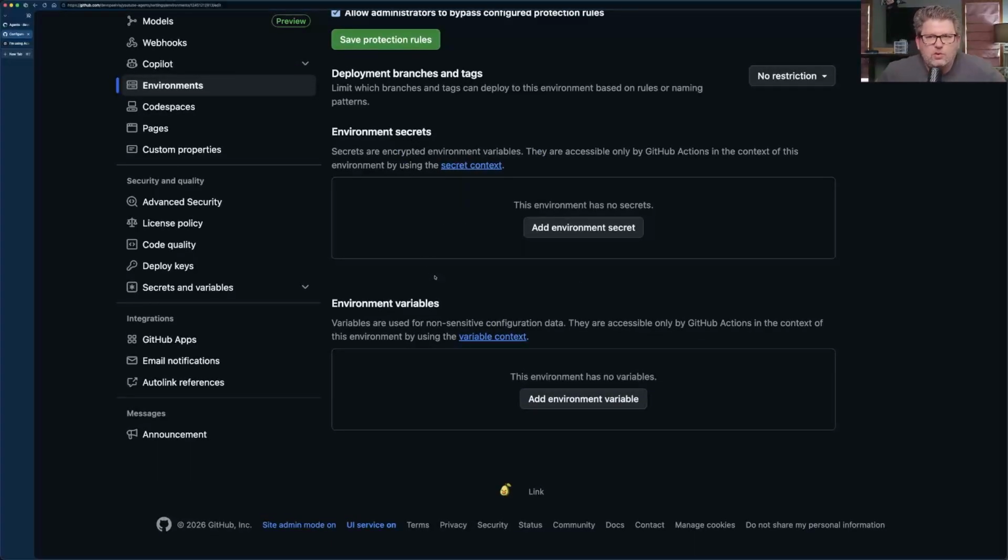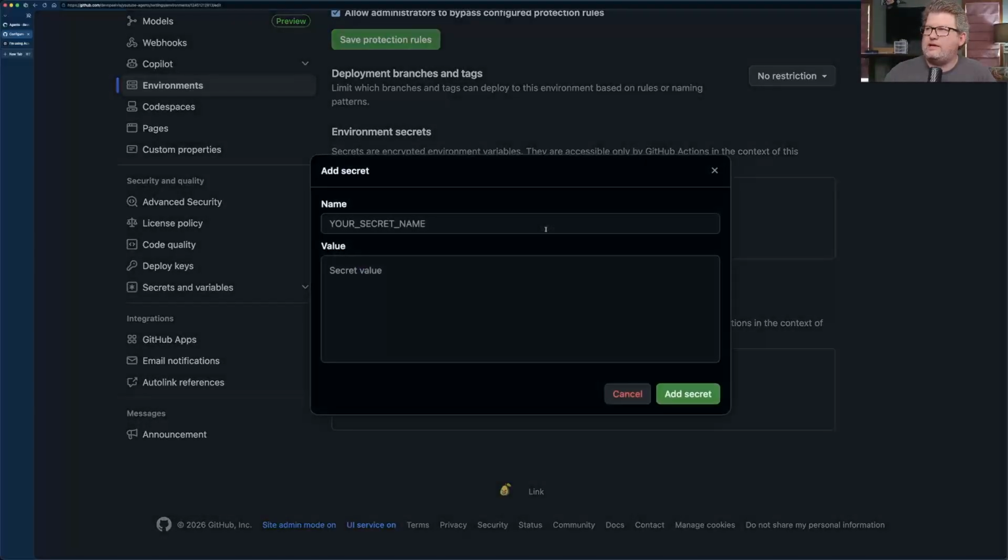And because we're doing this in an environment named lowercase Copilot, those are going to automatically show up in Copilot Coding Agent as environment variables that they will be able to access. So for example, we can add a secret, and I think we called it secret1. And this is my super secret secret.